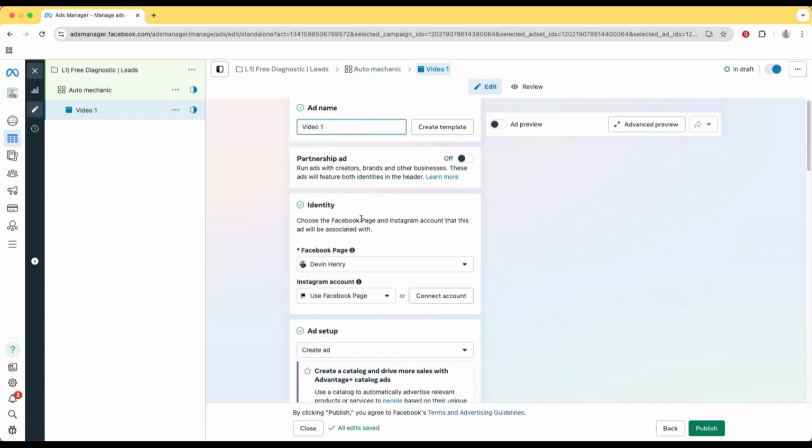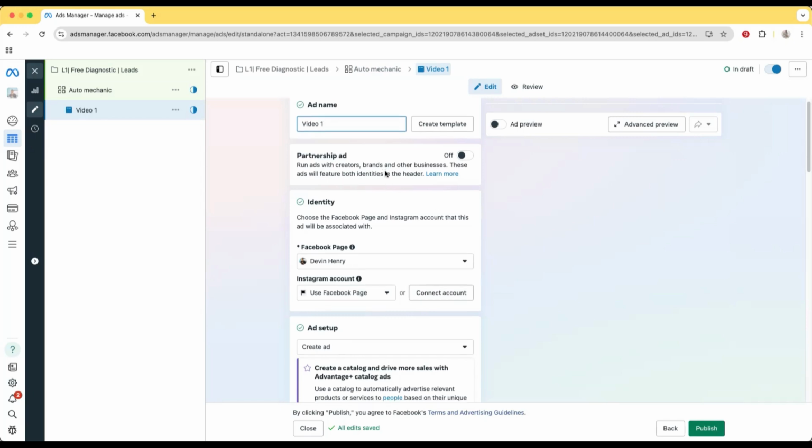And the reason we're doing this is because we're testing the audience. And when you're testing something, it's important that you only test one variable at a time and you keep all the other variables the same. So if we're testing the audience, then that means everything else is going to be the same. So when we look at the difference in results, we know that those differences are due to the different audiences that the ads were shown to.